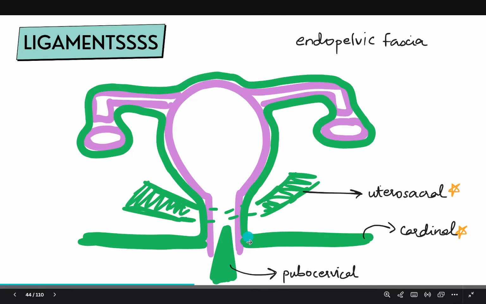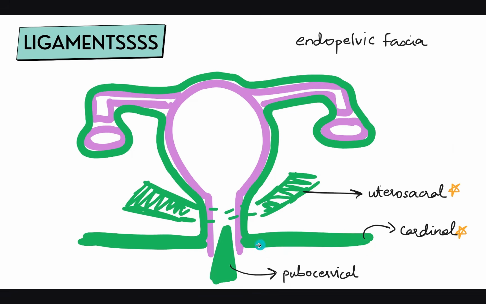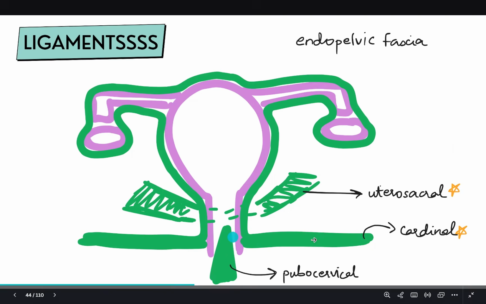First, we have the fascia thickening near the cervix, and then it attaches to the lateral wall of the pelvis. This is called the transverse cervical or cardinal or McIntyre's ligament. This ligament is the one that fixes the cervix to the pelvis. What is important regarding the cardinal ligament is that it has the uterine arteries. The uterine arteries first traverse through the cardinal ligament and then they supply the uterus, all right? So if there is an injury to the cardinal ligament, there can be an injury to the uterine arteries themselves. That's one thing.